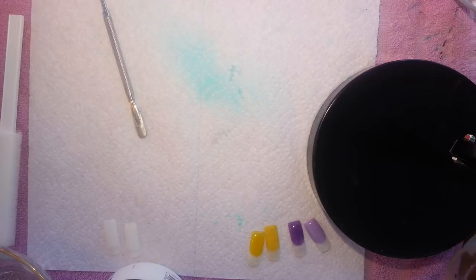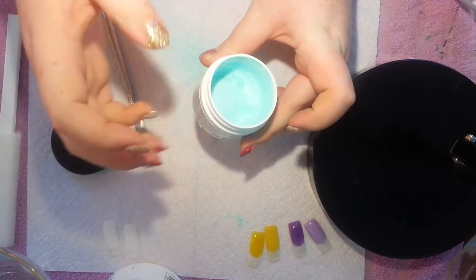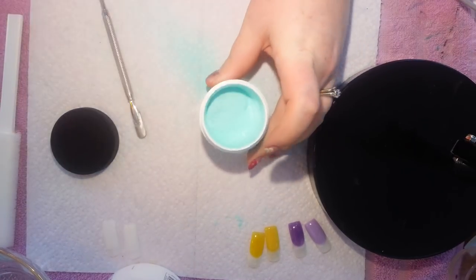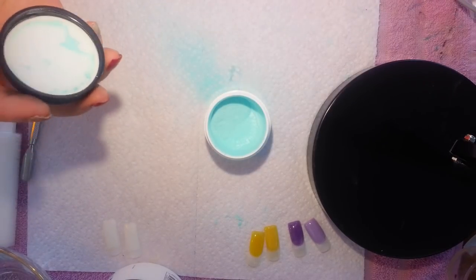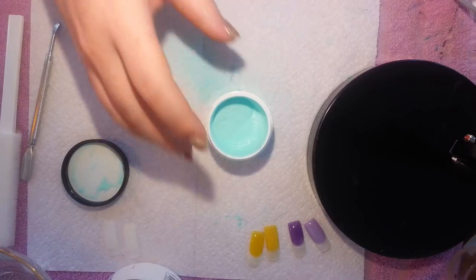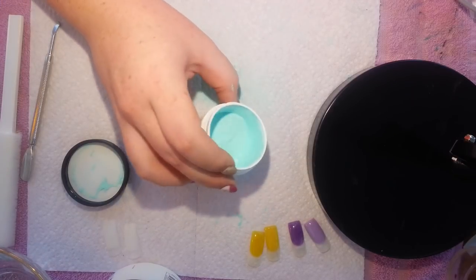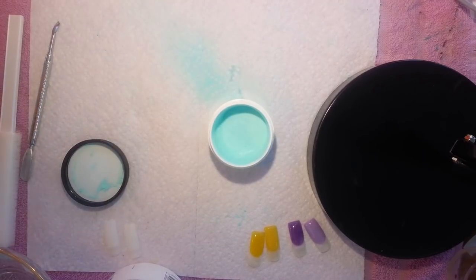Just going to give this a really good shake. I never thought about this until just now, but I bet if you take those metal beads that they put in the nail polish and put one in here while you're shaking it, it would probably help to break up some of the little chunks of chalk. Maybe I'll try that again when I am finished with this.